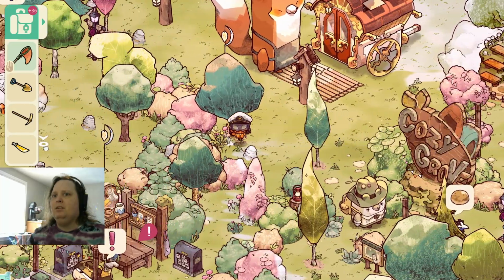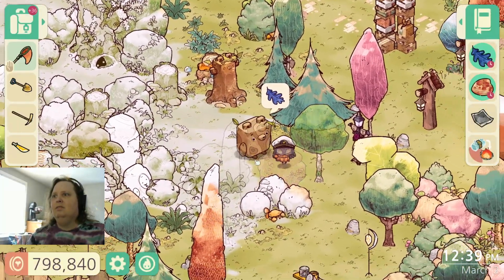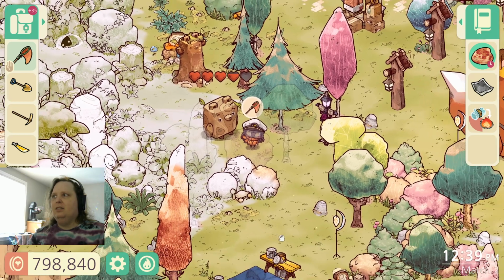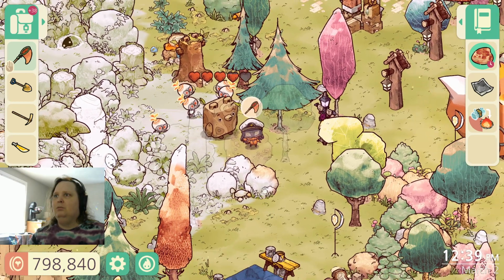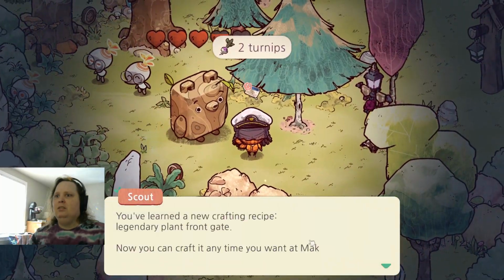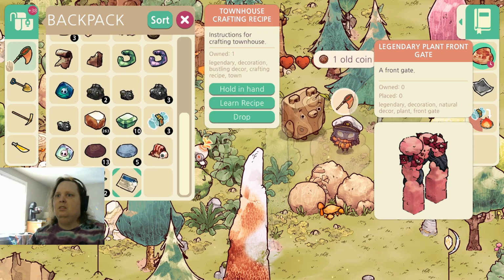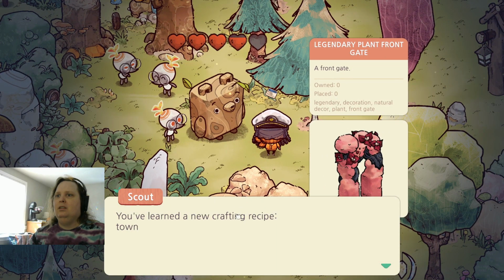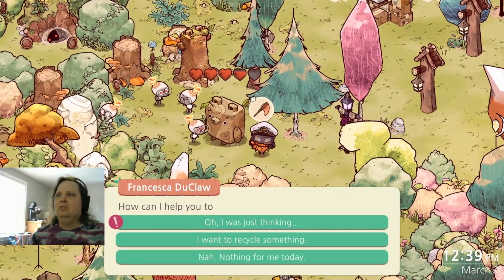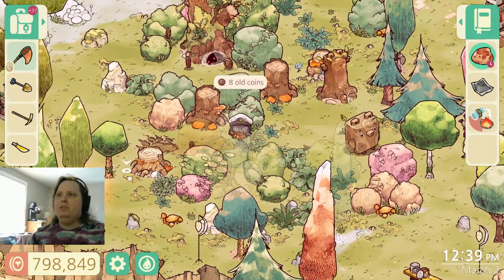Francesca, I'm heading directly for you. Oh, how beautiful. Now she will always stand out. Legendary plant front gate. Learn recipe. Townhouse. Oops, sorry. Nothing for me today. Glad to help you, Francesca.